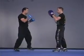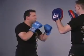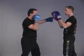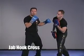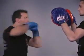Let me turn it this way a little bit. Okay, so now the next one we're going to go into is you're going to jab, I will hook, and then I cross. Everything that I visualize in this one is if Larry slipped to the inside, I'm going to hook it, okay? So one more time. I jab, I hook, I cross.